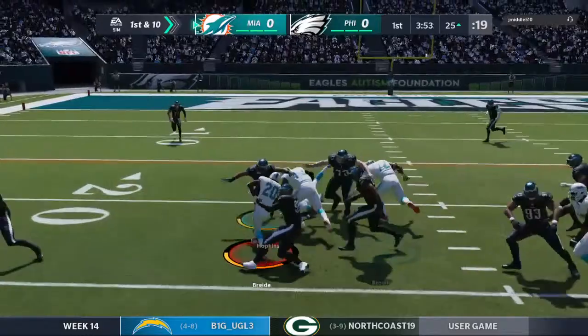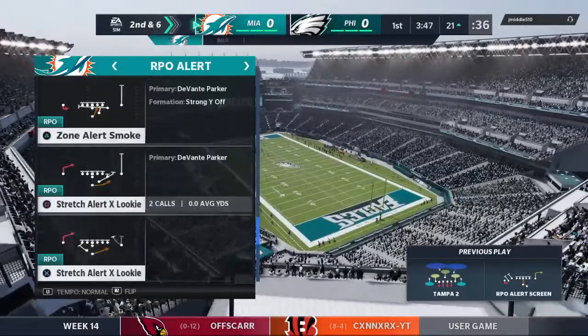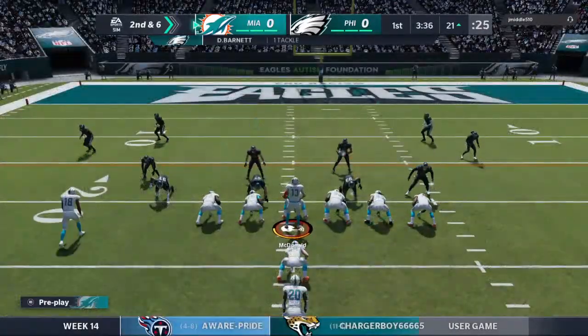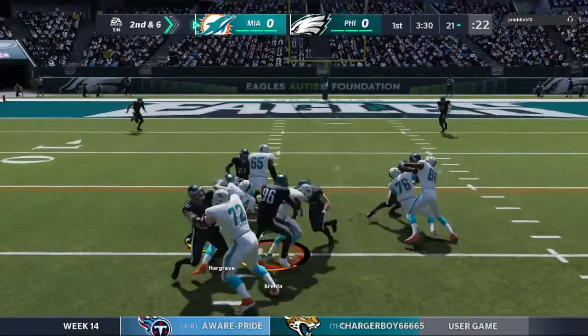On first down, here's Breida. They'll be brought down at the 21 after a pickup of 4. Not a whole lot there. The defense was ready, it looked, for that run-pass option. You get the sense that next time he has that opportunity, he may keep it himself and get to the perimeter. Probably owes his back a little bit of an apology on that one, huh?